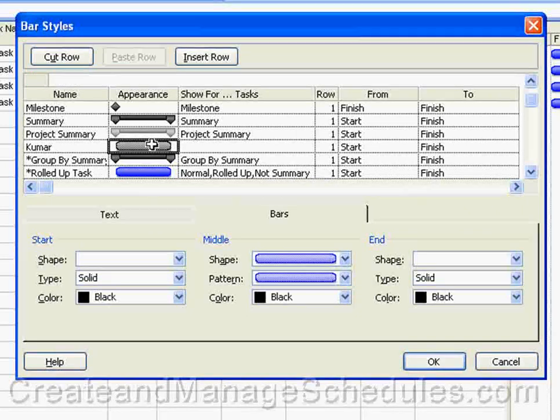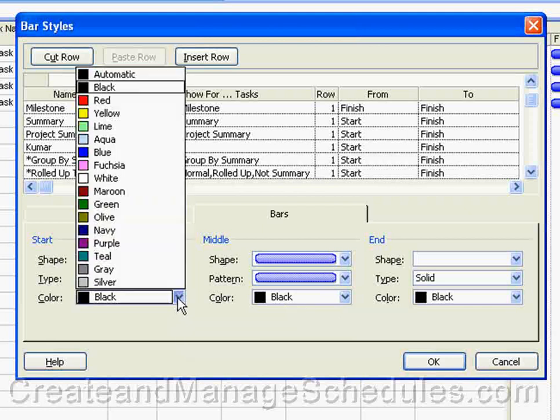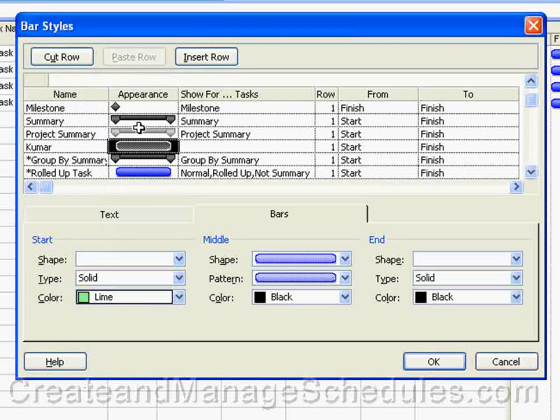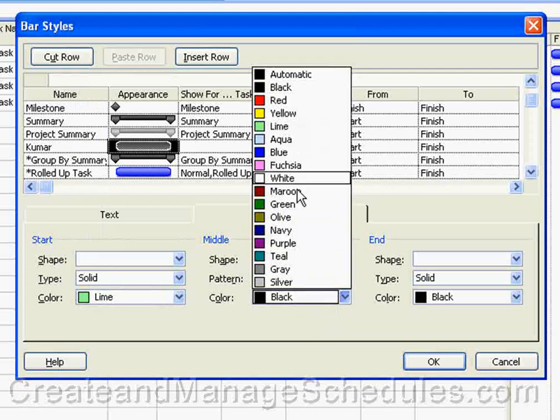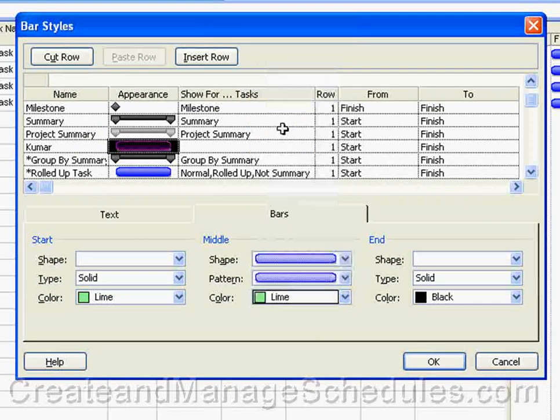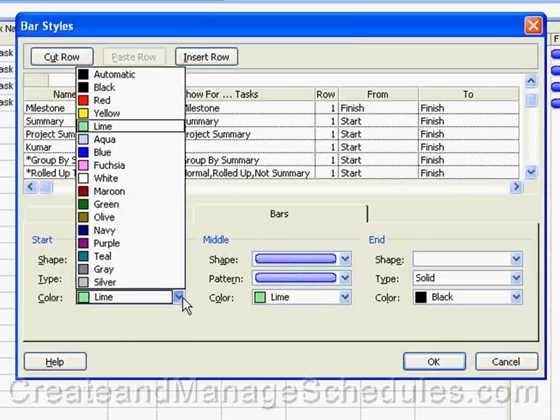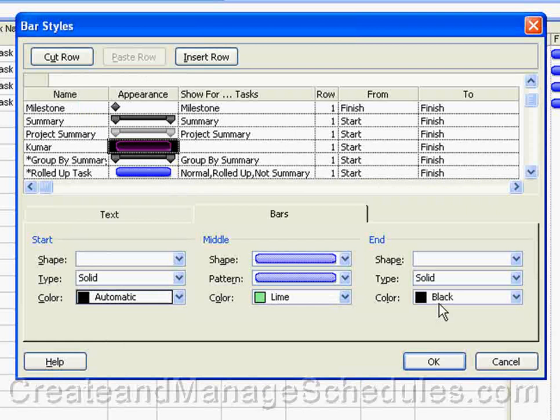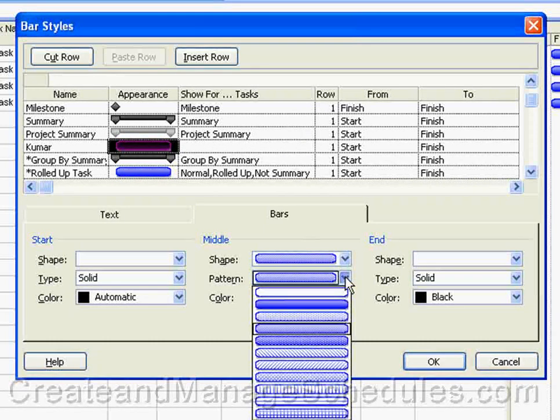And then I'm going to go over to the appearance, and I'm going to select a color. We'll use green for the bar. Actually, we'll leave the start shape black. And then we're going to go over to the show for tasks. Actually, I want to fill this bar. Give me 1 second. The pattern will be solid.